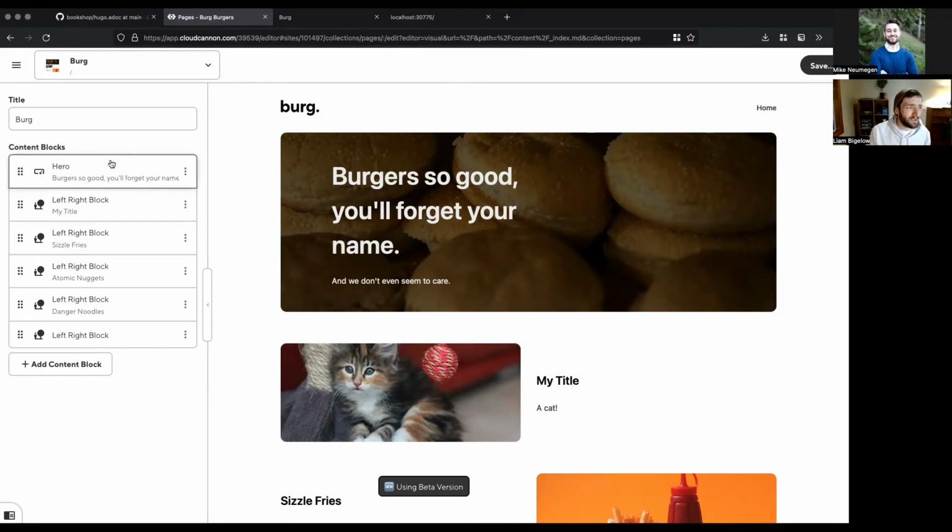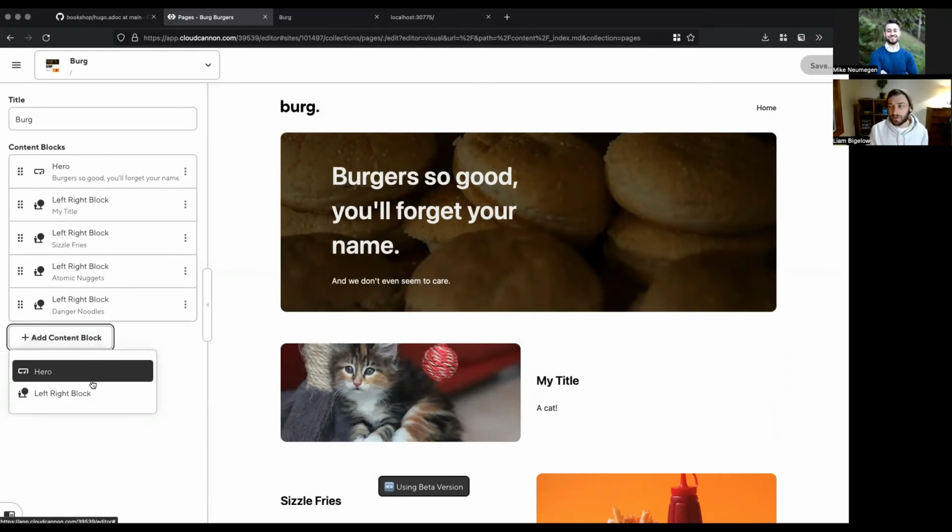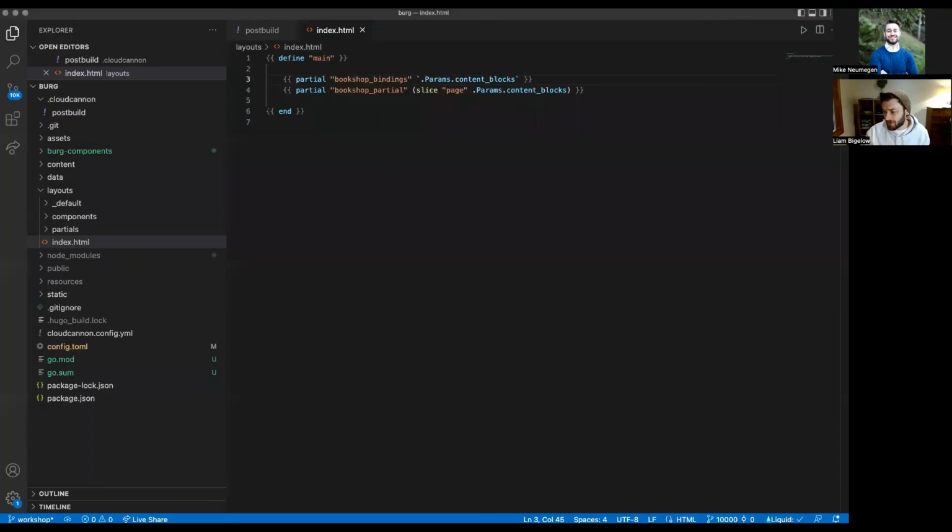So first, you'll notice that our components have some information about them. We've got the name of the component. We've actually got the one I created earlier. And we've got the icon that we configured before. If we come in here to add a new one, we get a choice between all of the components in our component library. And that's because they're tagged with content block. And I didn't actually explain that earlier, so.